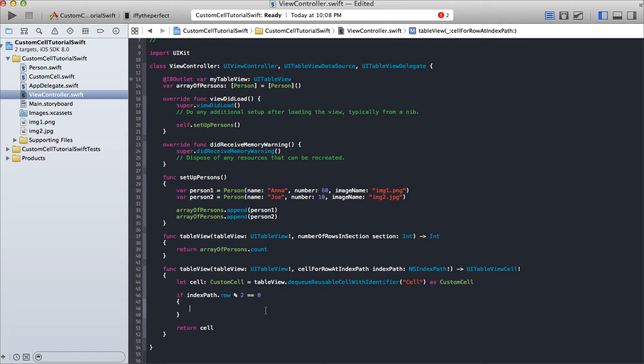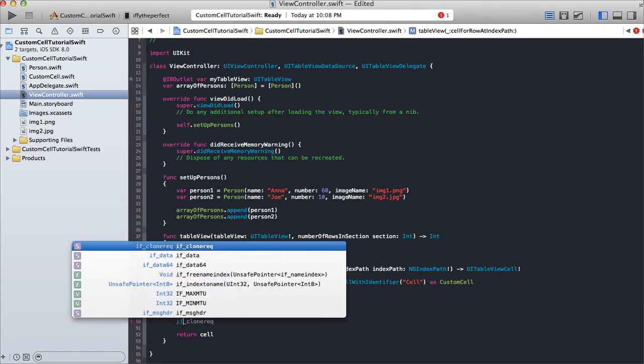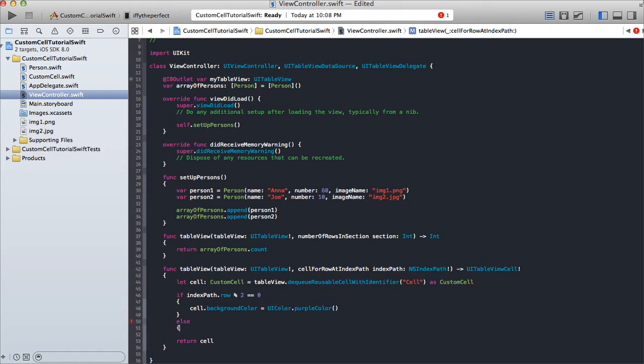So if it's an even number cell, I'm just gonna say cell.backgroundColor equals UIColor.purple. So if it's an even row, it's gonna be purple. Else, it's just gonna make it orange, so cell.backgroundColor equals UIColor.orange.